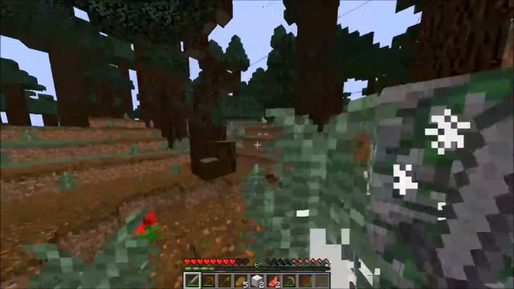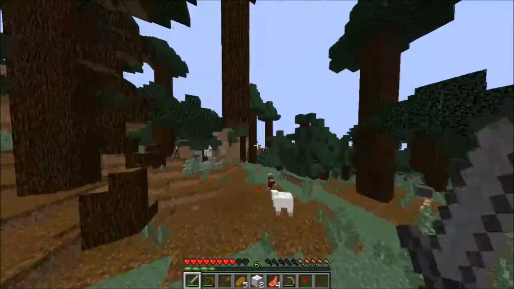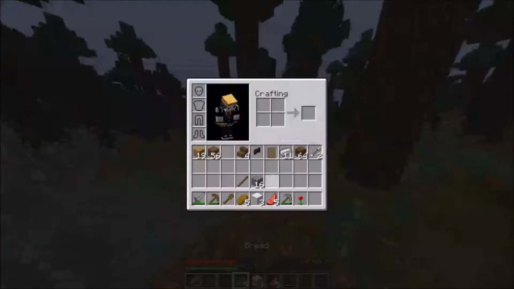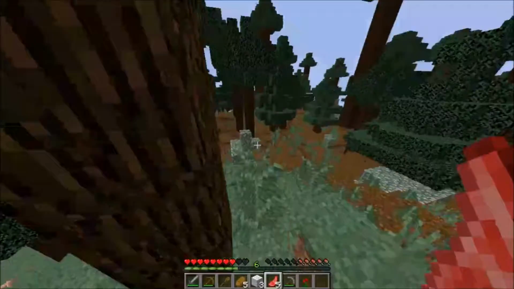But there's more than 3 around here though. I think I saw one wander off. So we can make more than one raw mutton. Not one, there, they're gone. Maybe some of us. Didn't we see like 4 right when I peeked over?